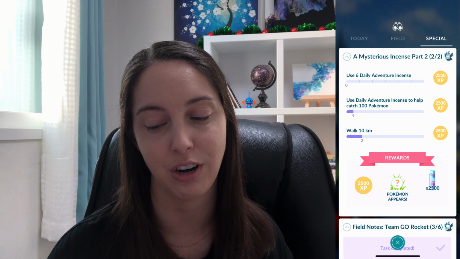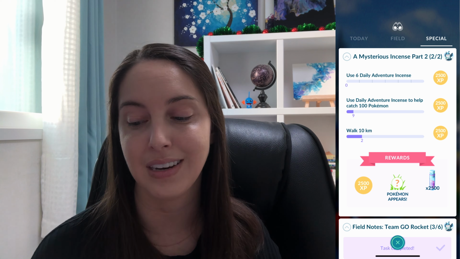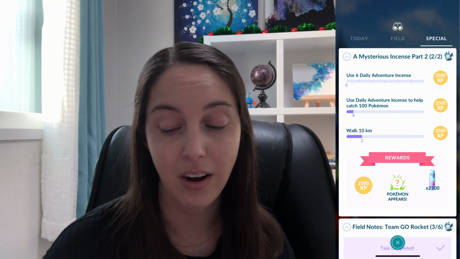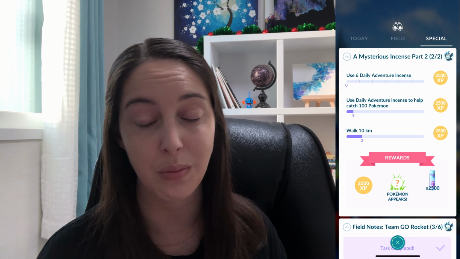It's pretty simple, pretty straightforward. Now, the second research page is to use 6 Daily Adventure Incense. So this is basically something that's gonna take you a week to finish. Obviously, today's the first incense, and then in order to get to the next page, you need to catch 10 Pokemon, which means you need to walk. Now, again, also on the second page, you have to use Daily Adventure Incense to help you catch 100 Pokemon.